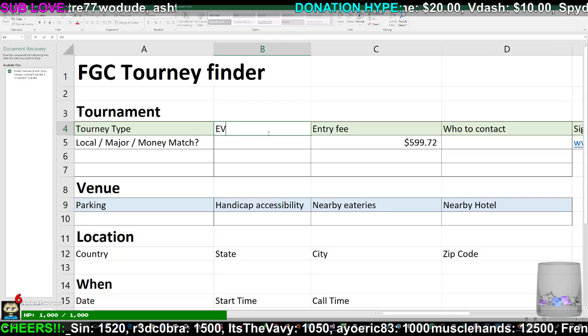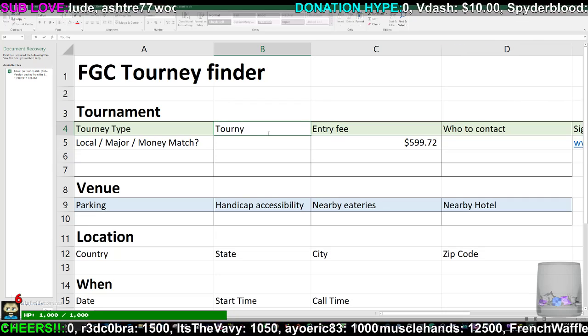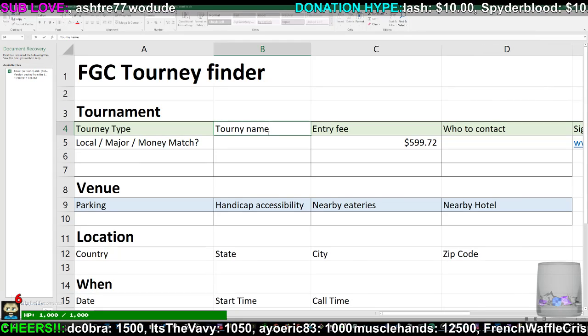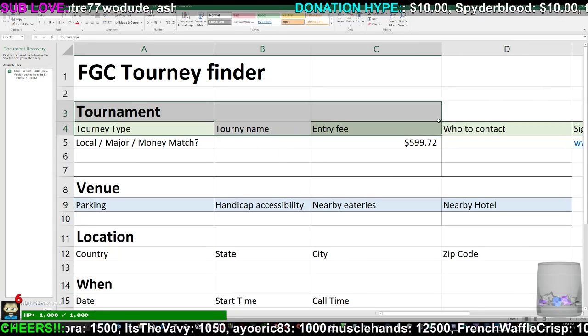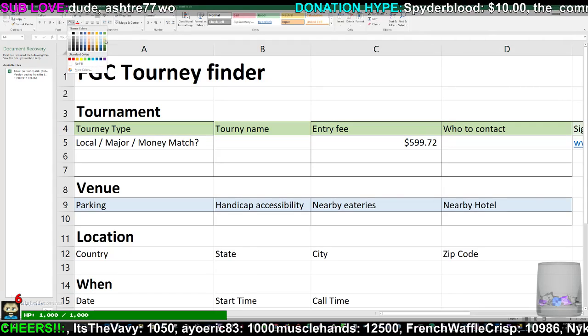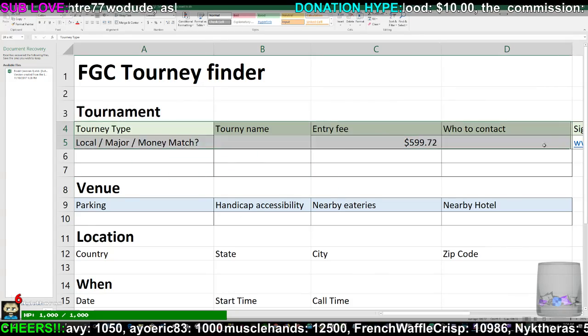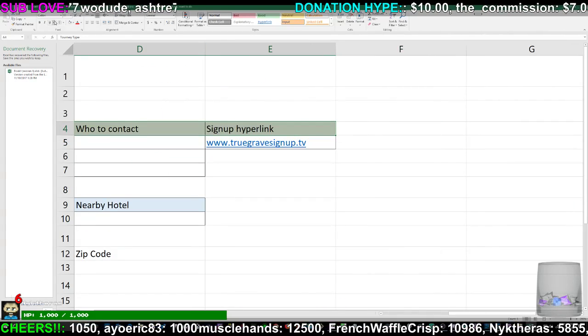Event name? I don't know, I guess. Tourney name. Let's not be ambiguous. Tourney name. There.